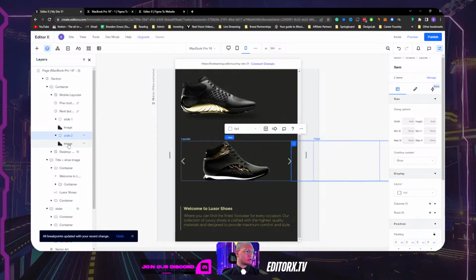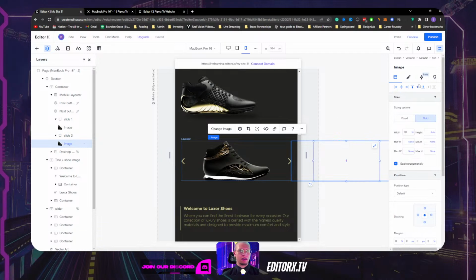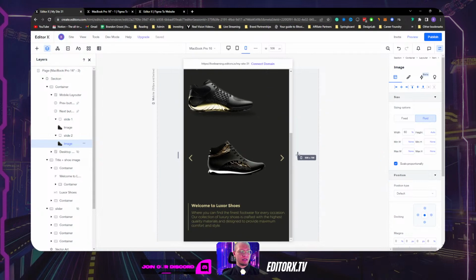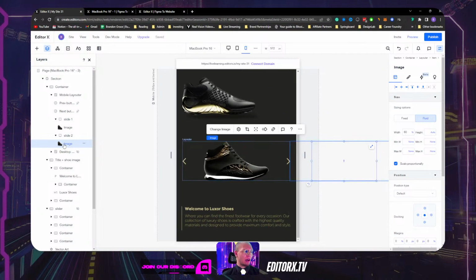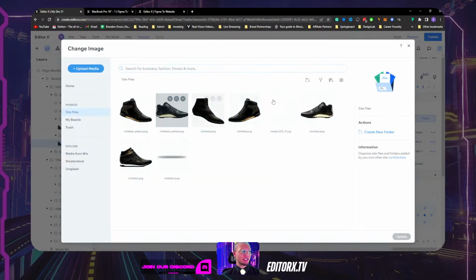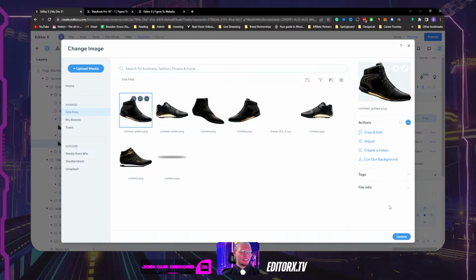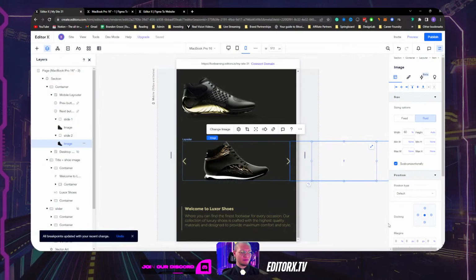Now for slide 2, it's over here. I'm still learning how to get it into view. Wait, let me see. Oh, nope, that's not it. But all I have to do is click this over here in my layers, go to change image. And sorry about the background noise, guys. It's a leaf blower outside. And I'm gonna select this other image here. Okay, now all I need to do here is, that's really it.